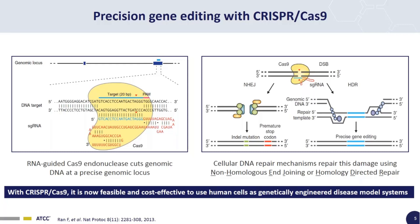On the other hand, you can get precise repair through homology-directed repair. In this mechanism, the cell uses a nearby intact copy of the gene — in our case, we're hoping it uses the provided donor sequence homologous to the gene, but including the sequence that we want to edit into the genome as the repair template — so that in the end, what you get out is a precisely repaired gene with no changes other than the ones you've intended.